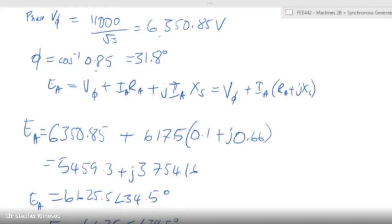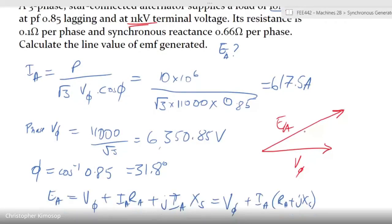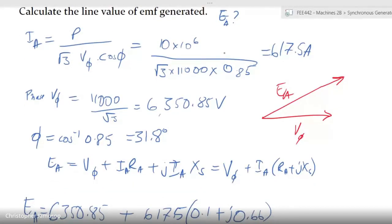Remember we said the angle, so sorry, that was a mistake on my part. So you have your terminal voltage looks like that, and you have your internal generated voltage that looks like that. Now remember you had your values that you added in between. So you have your IA that was lagging in between, right? So that's the angle that we are including in between. So we added it here, right? We added it here.